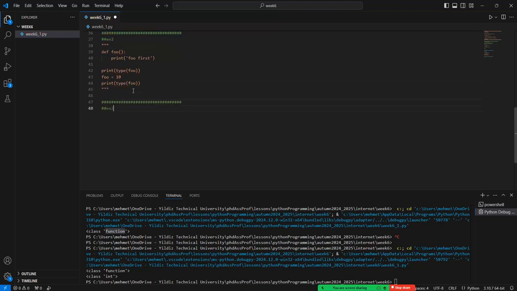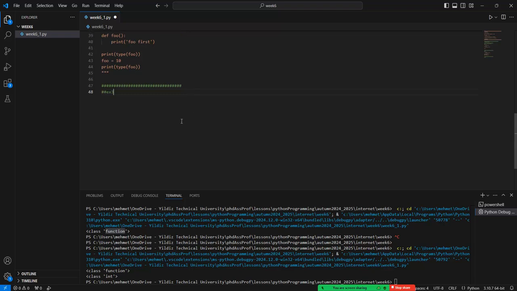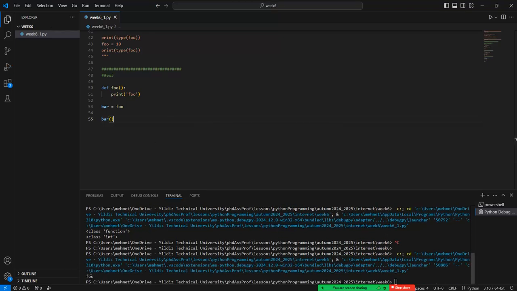And so in the third place, we need to call def foo. And we know that it's only an address. So bar can be created with foo, and also bar can be called here like this because it's an address, but its type is a class function. If we rerun this code, foo is called by using this one because it's just an address. Foo is an address, and we can assign this address to another one.